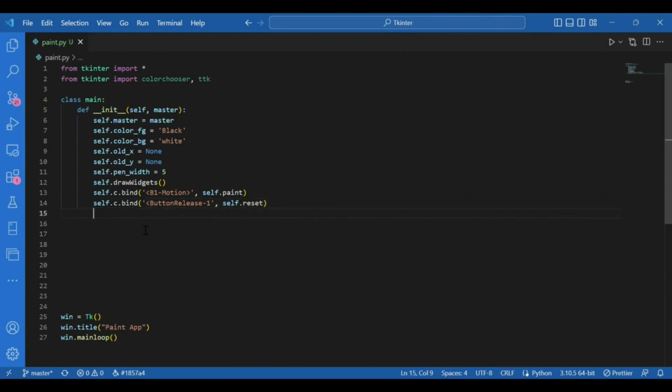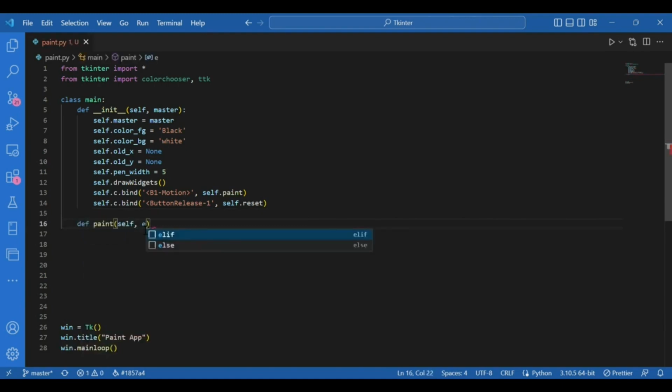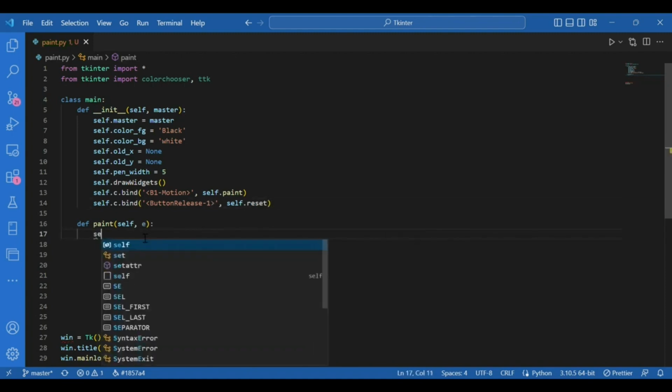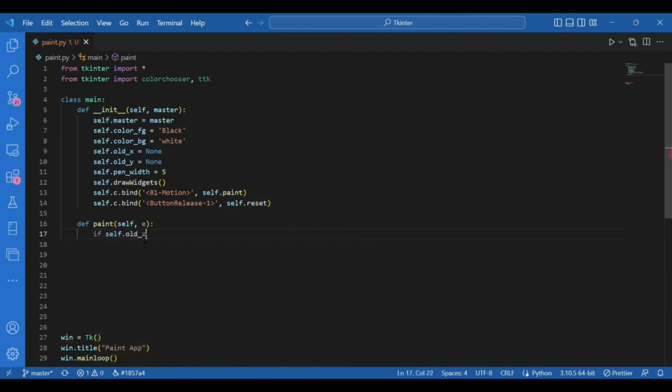Now I'll define the paint function. So I'll write def paint(self, e). Here e would be the coordinates of the current mouse position. I would fetch that repeatedly in order to draw a curve, and if self.old_x and self.old_y are available, then I'll create a line.